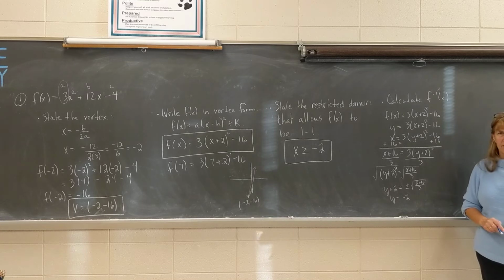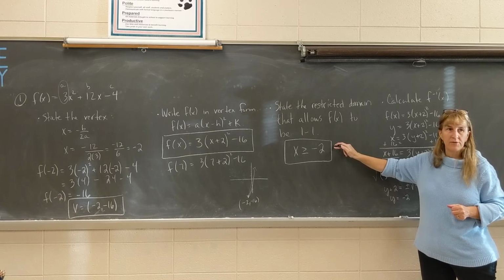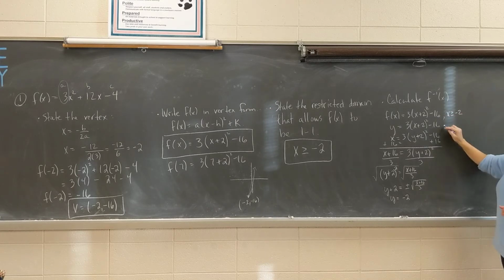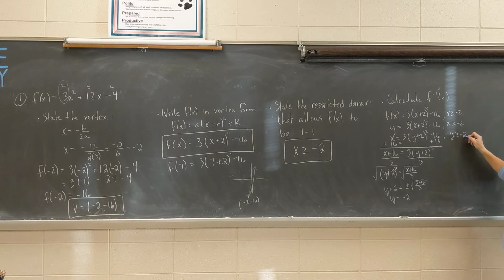Now I'm going to play this concept here about this plus and minus. Remember, my restricted domain is x is greater than or equal to negative 2. I'm going to write that here. X is greater than or equal to negative 2. Is that on the picture? Okay. So x is still greater than or equal to negative 2. Didn't I just interchange x and y? So what does this mean? It means y has to be greater than or equal to negative 2, all the way down through here. Did I do something wrong? That's the range. Yeah, that's the range of this particular thing.